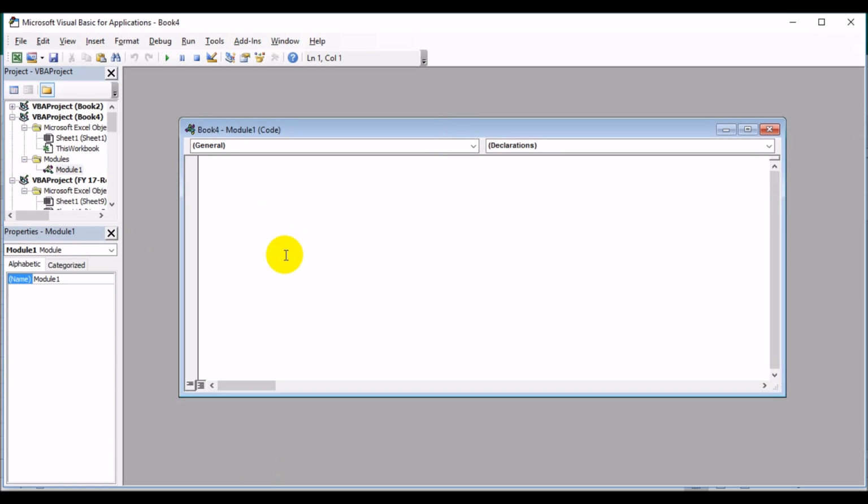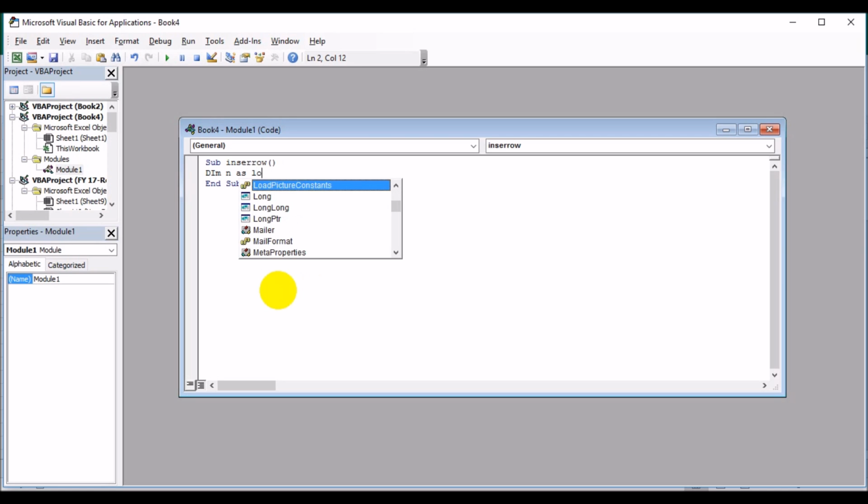So I'm writing the macro: Sub InsertRow. I'm giving the definitions here. Dim means the definition, N as Long. Long is basically a kind of variable. I will explain this when I create videos on VBA.